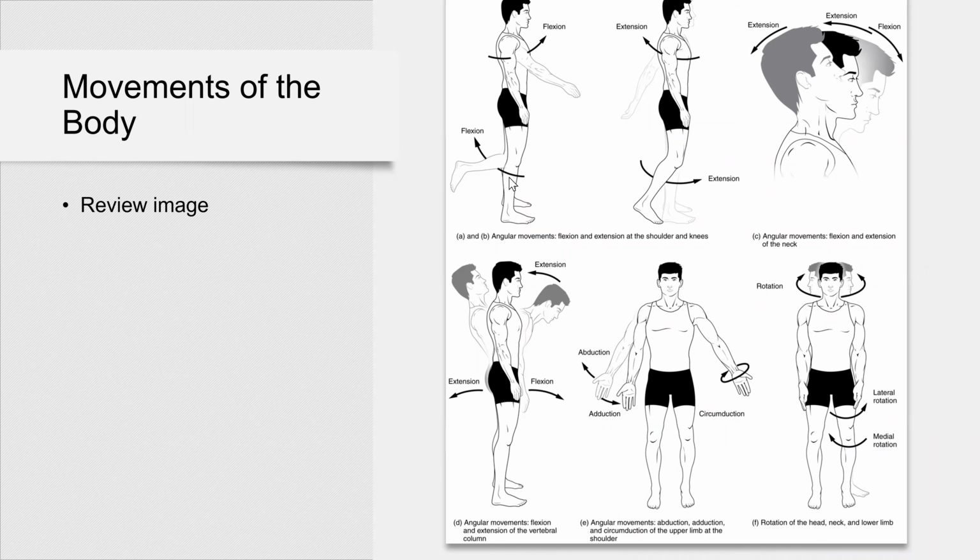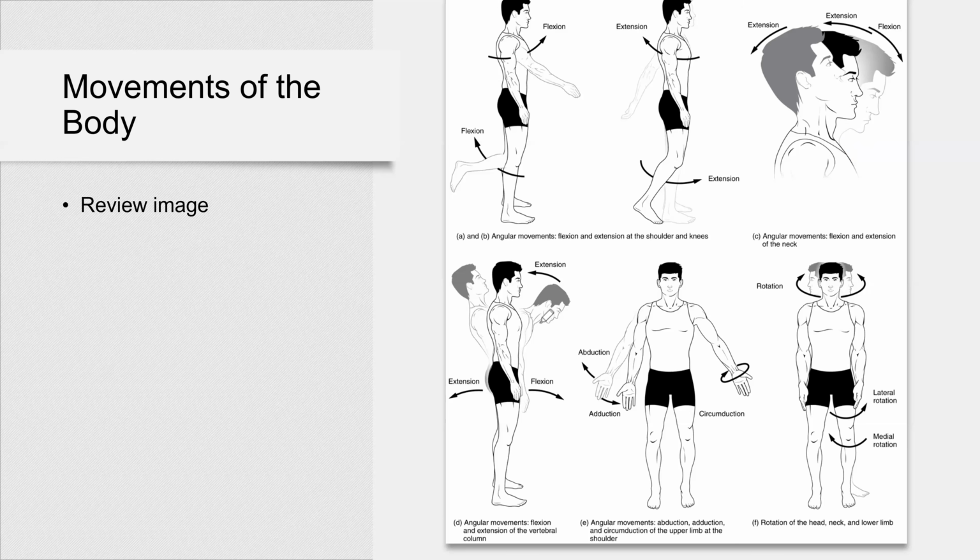Over here, we will look at the different types of movements and name those movements. Movements usually come in pairs, like flexion comes with extension. Flexion is when we decrease the angle between two bones, and extension is when we increase the angle between two bones. So it can be flexion of your shoulder or extension of the shoulder. It can be flexion of the hip, extension of the hip, flexion of the knee, extension of the knee. It can be flexion of your head. Again, you see the angle decreases compared with this 90 degree angle, so the angle decreases between two bones. It's flexion, and extension when you increase the angle between bones.